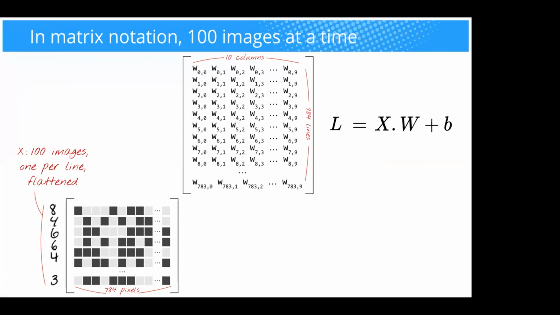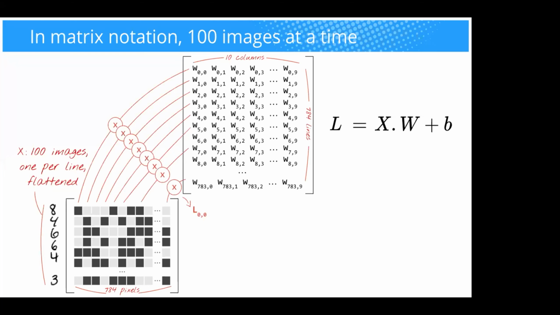This is one example of how that happens. The input is on the left-hand side, the weights are in the middle, and it's a cross product of inputs and the weights. And the intermediate layers also have a bias.